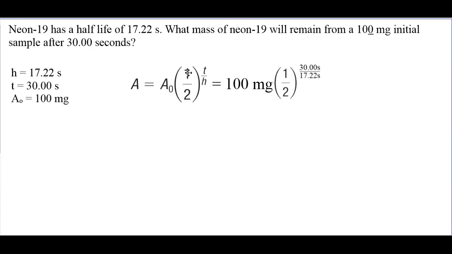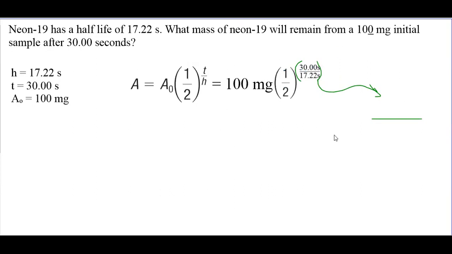Very often, some students make mistakes here as they enter this stuff in, because depending on their calculator, they just try to enter all the numbers in as they read from left to right. I don't know what your calculators would be like. Some of you have the ability to make an exponent and do this off to the side, inside the exponent, and that's great. Some of your calculators won't, so you might have to solve this independently somewhere else and then put that number into the exponent for your 1/2. So you'll have to figure out what your calculator does.